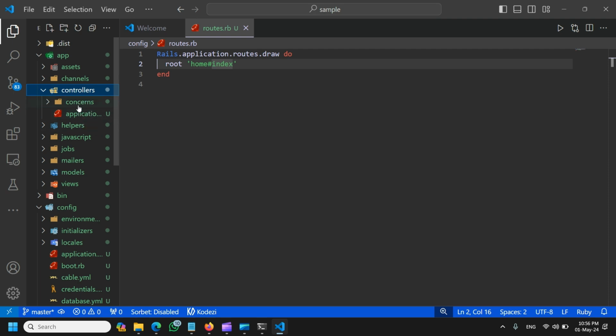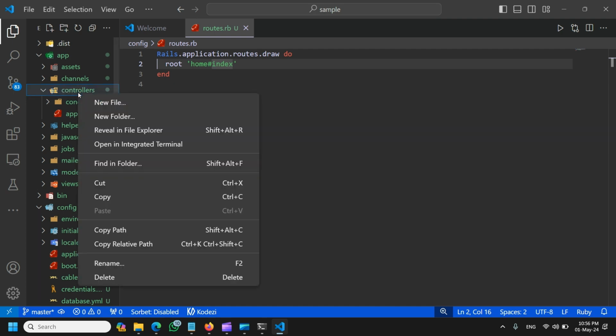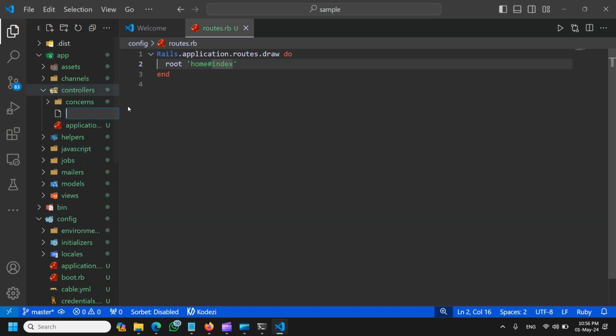Here there is no file, so when I come to the controller, I create a new file called home controller dot rb file.